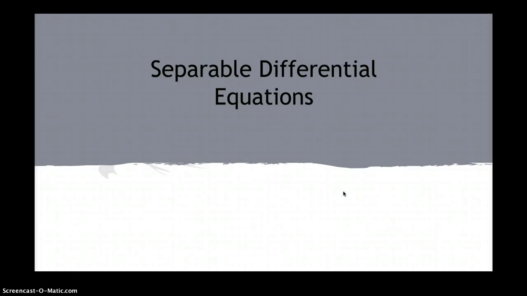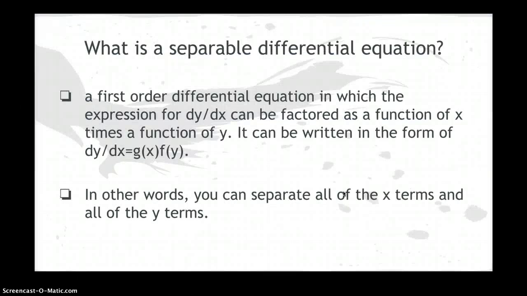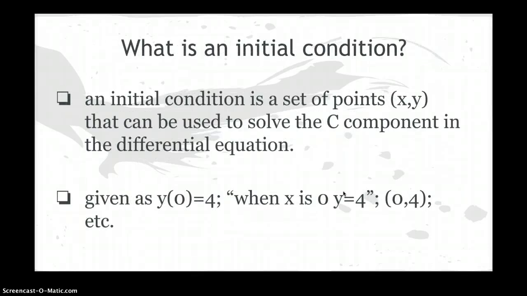Separable differential equations. A separable differential equation is a first-order differential equation in which the expression for dy over dx can be factored as a function of x times a function of y. It can be written in the form of dy over dx equals g of x times f of y. In other words, you can separate all of the x terms and all of the y terms.